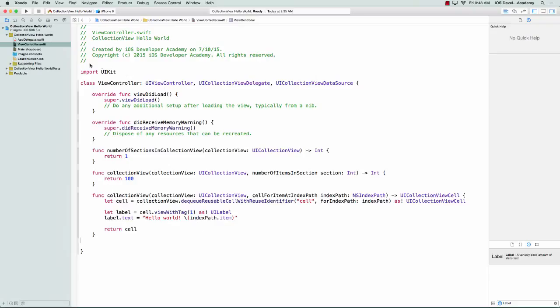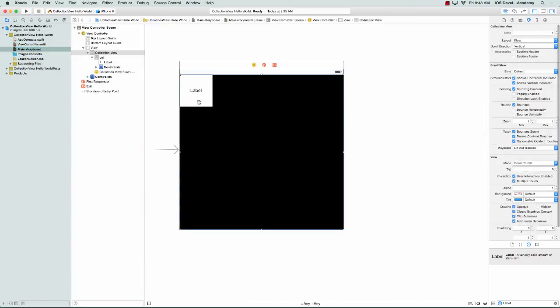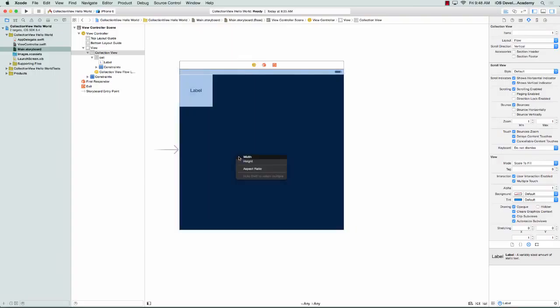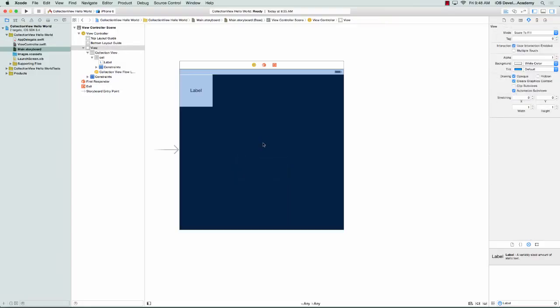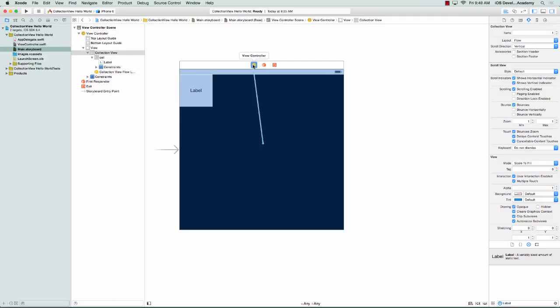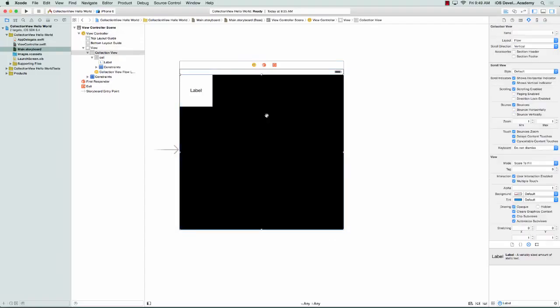And I can do that in code, or I can go to the storyboard and control-click drag from, not from the cell, that makes no sense, from the collection view up to the view controller. And when I let go, I can say delegate, and then I do it one more time, control-click drag up, and then I can say data source.